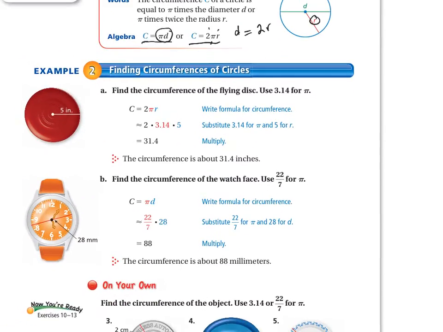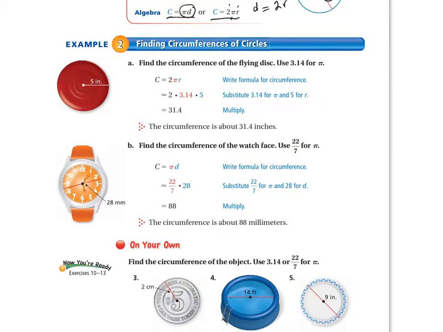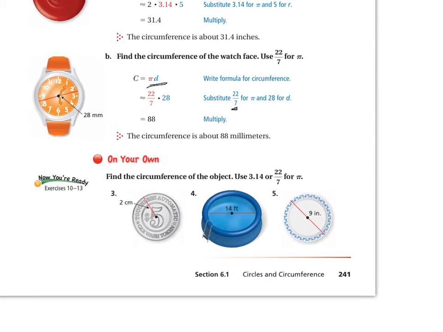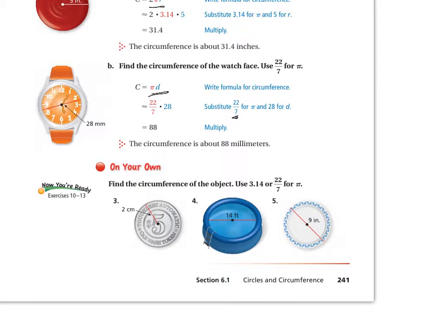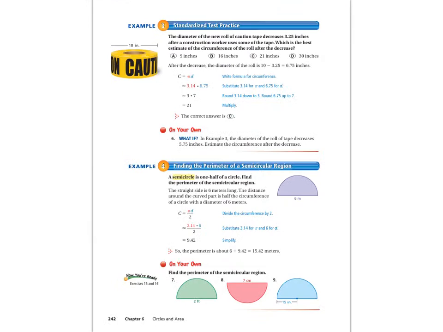All right. Finding the circumference of a disk. I'm going to go ahead and go into the lesson. They're showing both ways of doing it here, both with the radius measurement and the diameter measurement. And they're substituting the pi here, 22 over 7, which is a little easier to solve sometimes, because you don't have to deal with decimals when I'm having you do it without a calculator, right? And let's see what it says. This is awesome. Okay, this is example 2. So we're going to hop over here to the lesson.